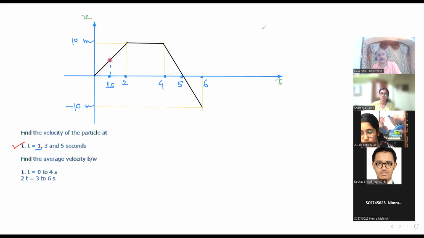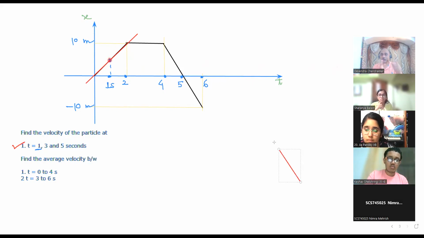Now, what I will do here is draw a tangent to this curve. Yes or no? Is this a tangent to this curve? Yes, of course, because it's a straight line, so the tangent is coinciding on it, right? For a straight line, there cannot be a separate tangent which can be drawn. But of course, we have to find the slope. So this can be considered a tangent at this point to this curve, right?